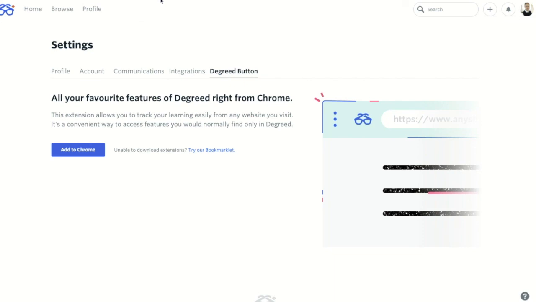It's a really neat way of really quickly adding things to your profile, but then also you can add them to pathways and add them to plans that you might be building and authoring. So I do use this quite a bit, adding content items to a pathway, really efficient way of choosing an item and getting it into your different pathways. So really neat way. It's a plugin here. Simply add it to Chrome.